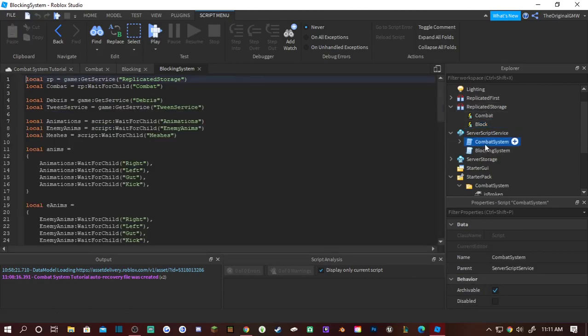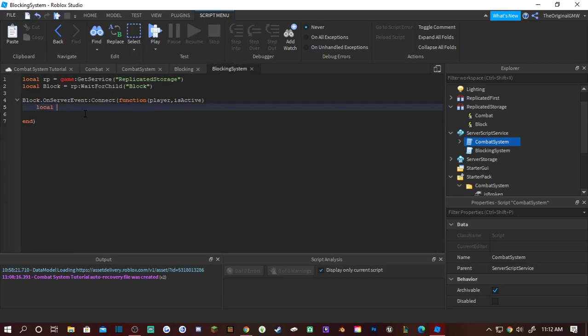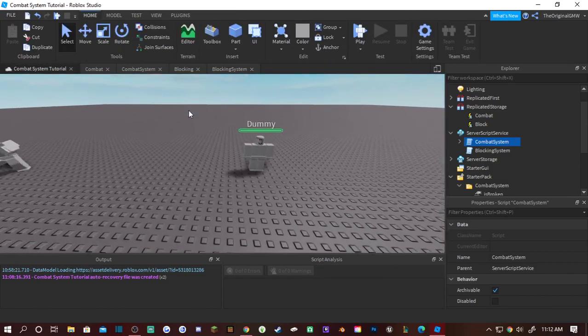So now we're going to open up the old combat system. We're going to have to work with both of them, right? So what we're going to do is reference local character equal to player dot character, local humanoid is equal to character wait for child humanoid. Okay, so now we need block animations, right?